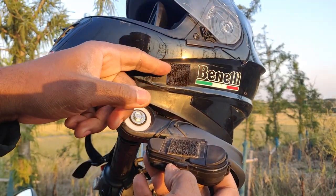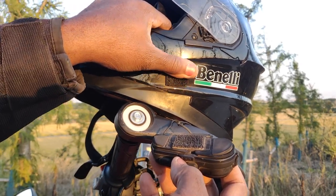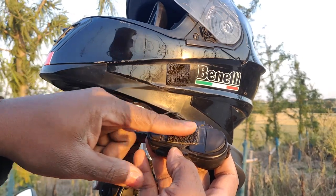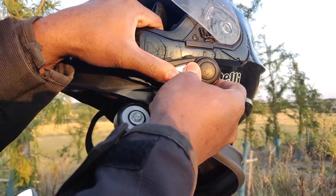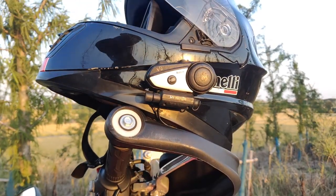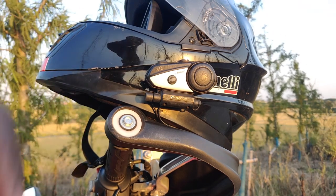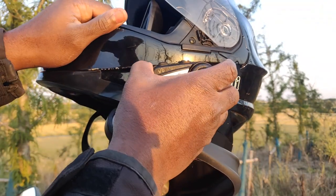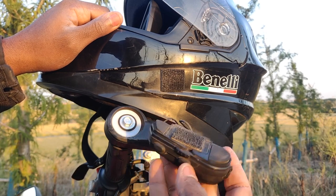This is how the device sticks to the helmet. Just like many other devices, there's a 3M-style tape — one piece stuck onto the helmet and one glued onto the back of the device — and you press them together to seat it. It's very powerful; there's not a single time it has come off while I'm riding. I've dropped my helmet a few times and each time the device pops off without damage — it's actually a nice safety feature to help the device survive heavy impacts.